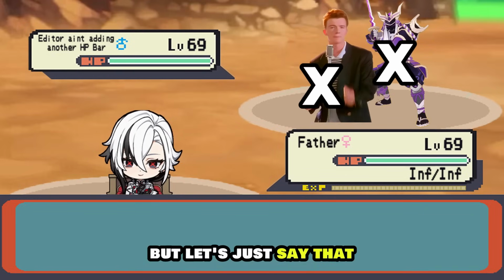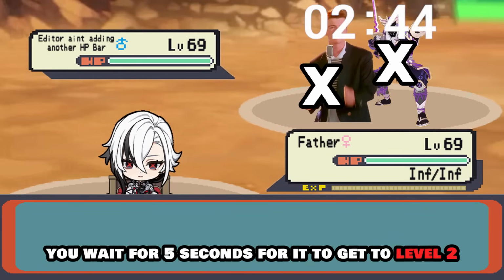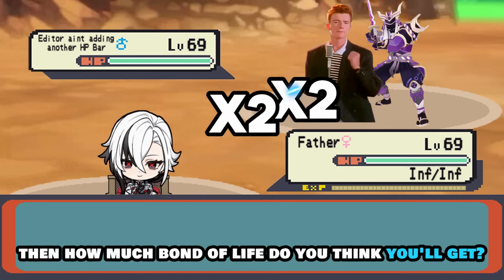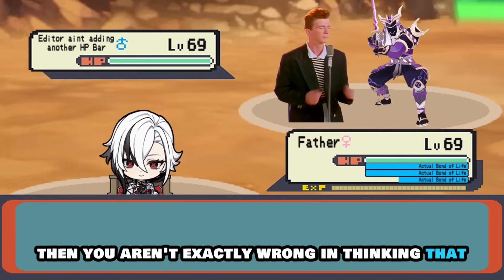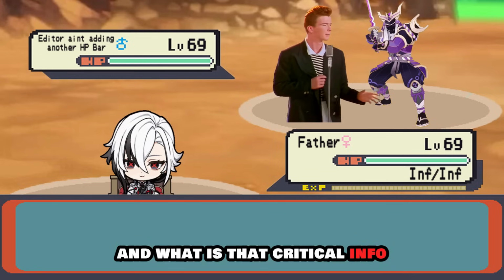But let's just say that instead of immediately absorbing the X, you wait for 5 seconds for it to get to level 2 and then use a charge attack. Then how much Bond of Life do you think you'll get? If your answer was 260%, because 130 from each X, then you aren't exactly wrong in thinking that, but you lack critical info. And what is that critical info?